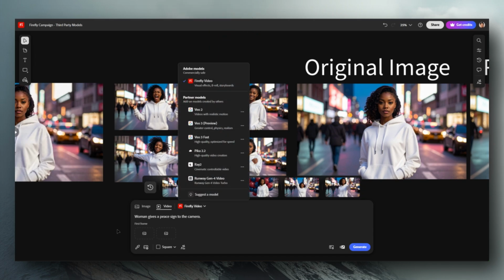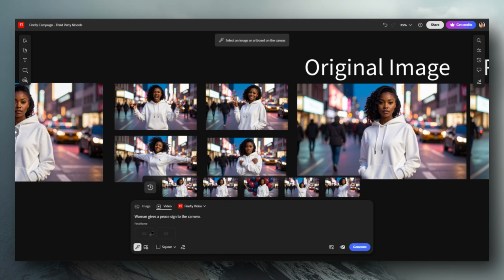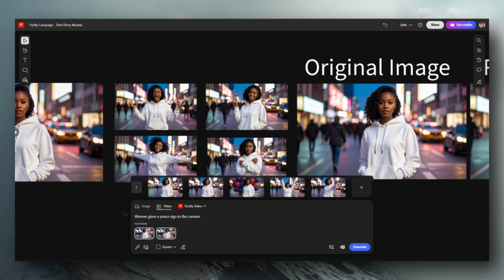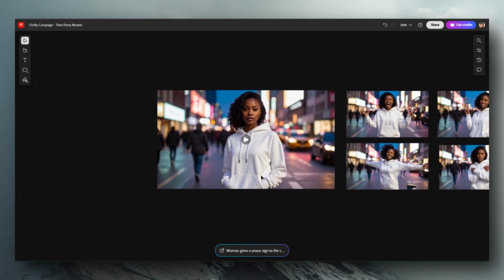As a really fun little trick here, if you select a video tool which has a start and end frame, and this means you can decide how a video starts and how a video ends, in this case using Firefly Video, or you can use Luma Ray 2 as well, you can select the original image, the one that we just created at the start, and your new image of the person in a different pose, and you can animate it together into a seamless video where she's standing, and then she gives the pose, and the video ends there. So it's really cool that you can start to have control over how someone acts in the scene just based off the photos alone. So that's a cool little tip for you to try, again, using those third-party models.